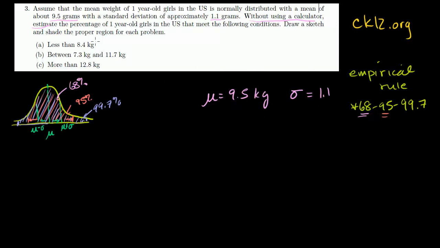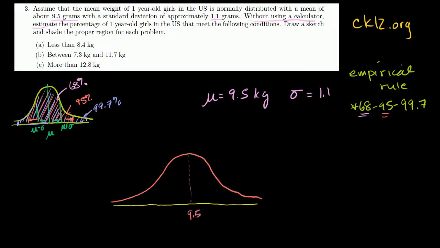Now let's see if we can apply it to this problem. They gave us the mean and the standard deviation. Let me draw that out. Let me draw my axis first as best as I can. That's my axis. Let me draw the bell curve. That's about as good a bell curve as you can expect a freehand drawer to do. This should be symmetric. This height should be the same as that height there. I think you get the idea. I'm not a computer.